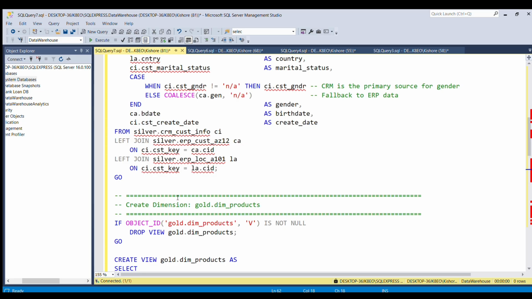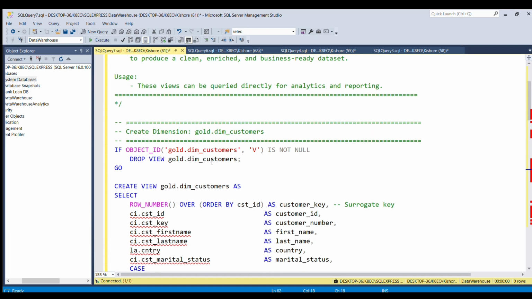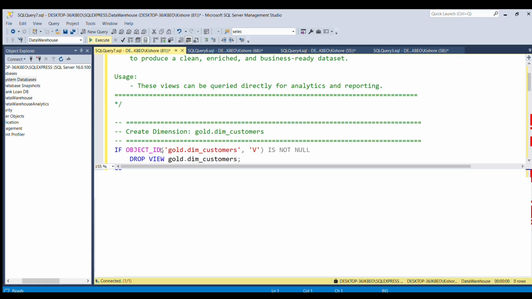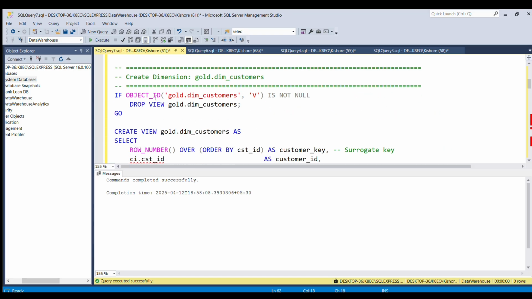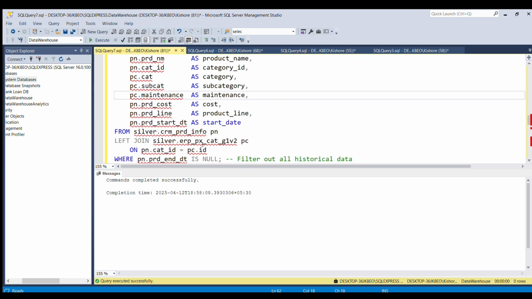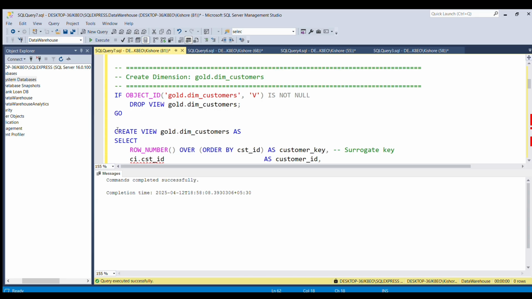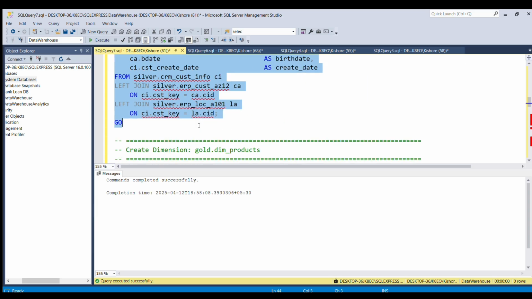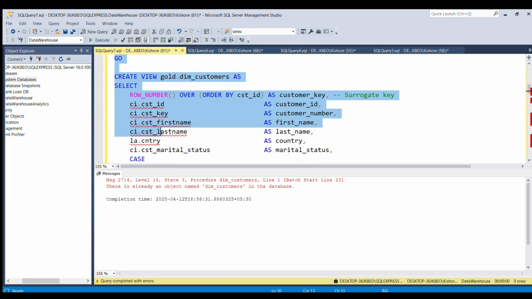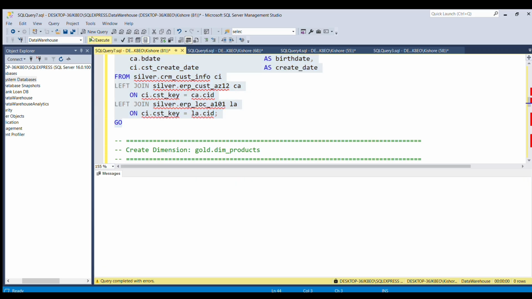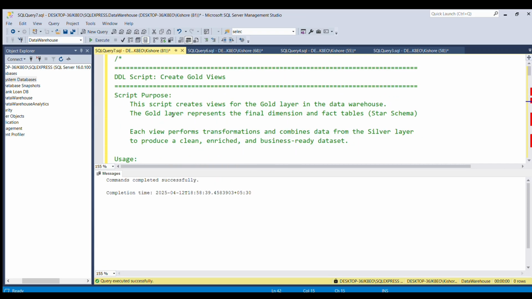When we try to execute this, if the table already exists, we have to drop the table. We have to create the table. Okay. Create view. When we execute this, the command completed successfully, and when we try to execute this again, it already exists. Yes. Try to execute this. Yes, it's completed successfully. And now we are going deep diving into this.